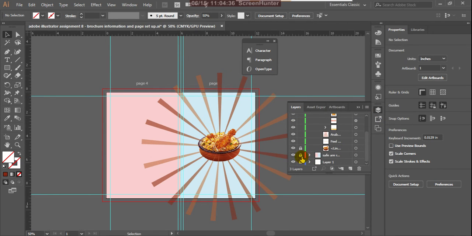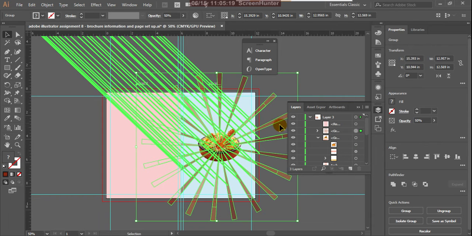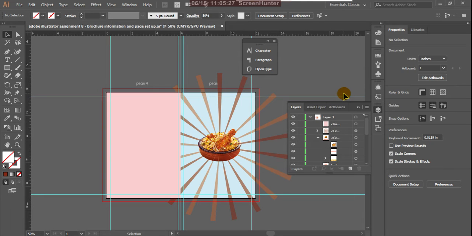What I'll do, this orange I can drag and drop on the rays. Yes, this is nice.